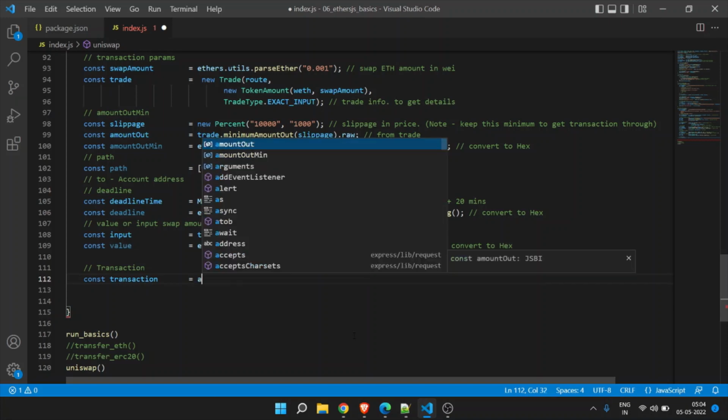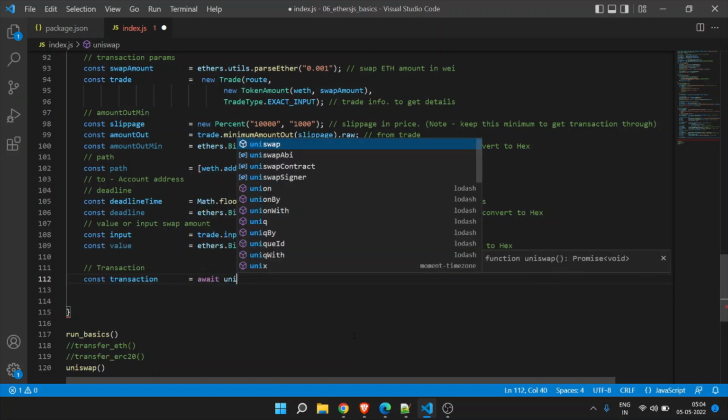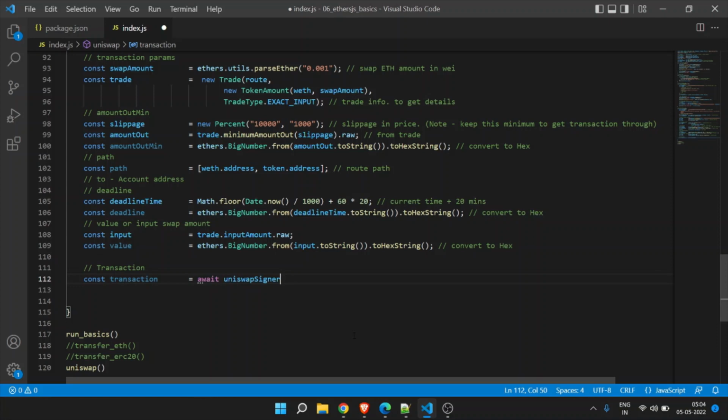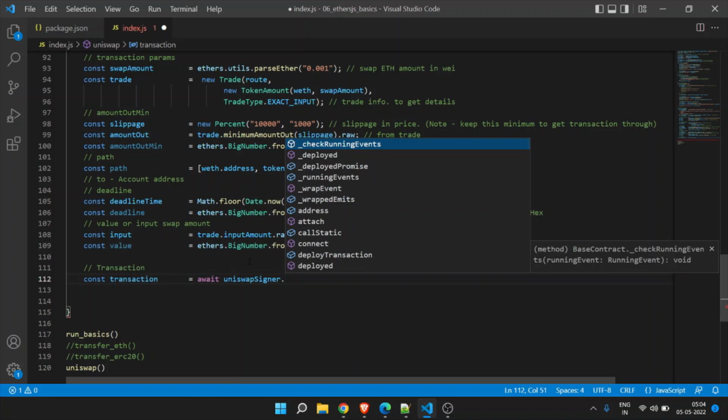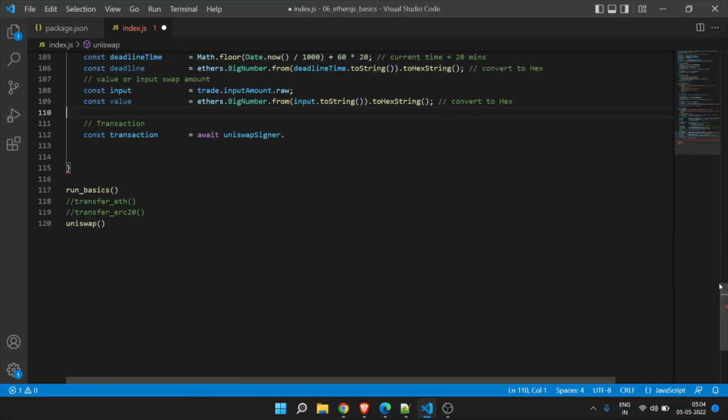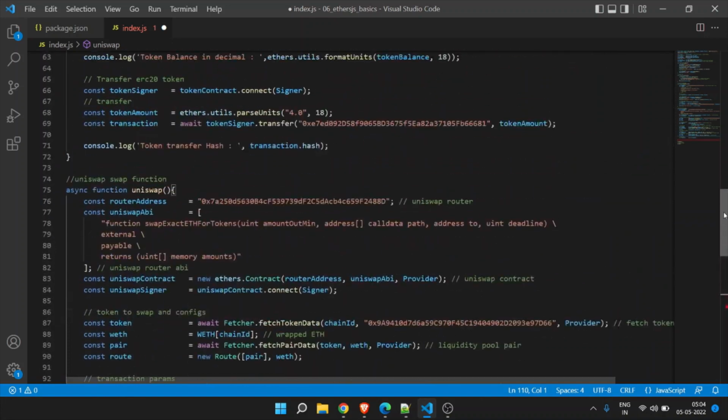This signer is to connect to the Uniswap contract. Then we need to use this method, that is swapExactETHForTokens.